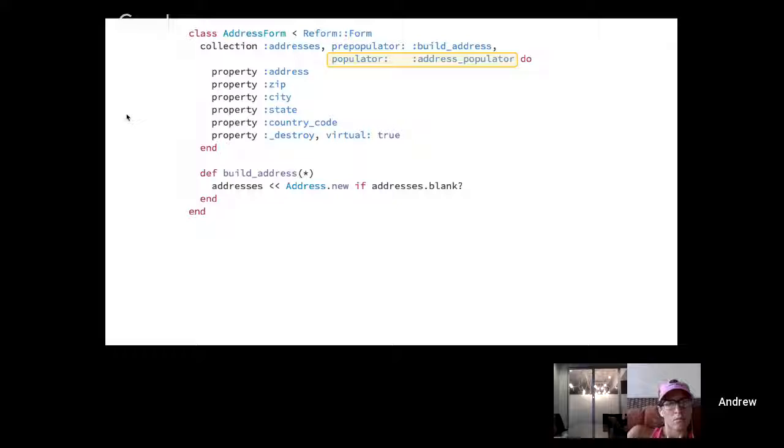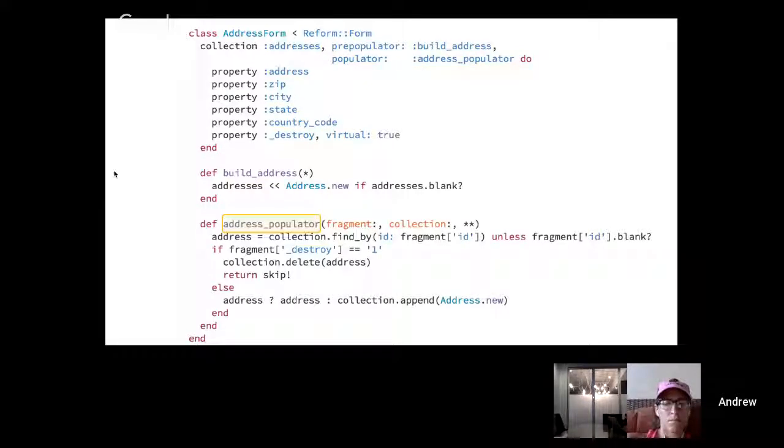And for our populator, we're actually going to define a method for this. Like before, we said populate if empty, and we just passed in the model. We're not going to do that here, and instead we're doing this method here. This might look a little intimidating, but it's actually pretty simple once you break it down.